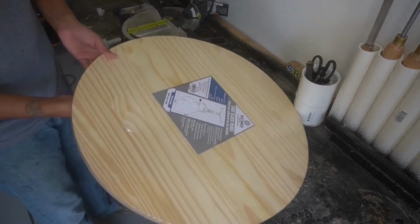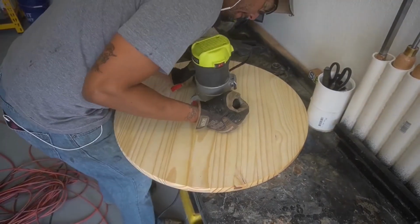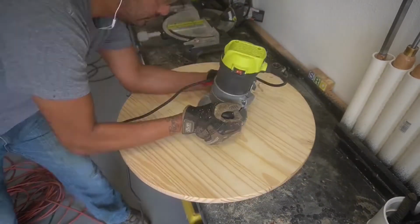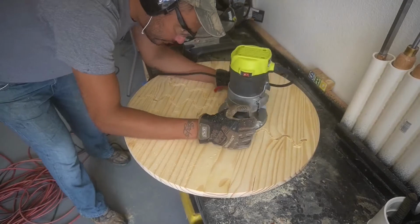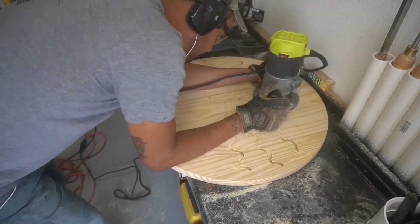And yes, on the past 2 tables that we've built for this channel, we have been using already made tabletops. However, there's a reason for that. So long story short, getting the actual table built is kind of complicated due to the limitations of my tools. I think this is a more effective way and you get a better aesthetic. So we're taking something that already exists and making it better essentially.